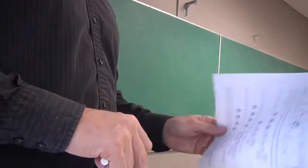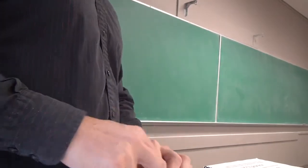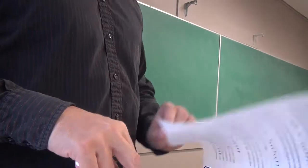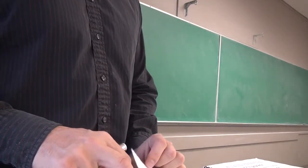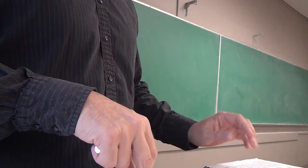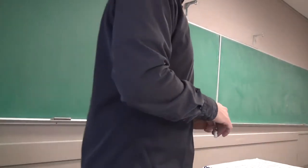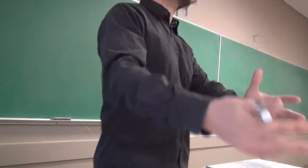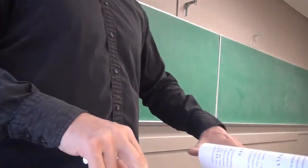Numeration systems, past and present. We're not doing Egyptian. Interesting as it is, we don't see the relevance today, so I don't bother with those. There's a little bit of Roman. Again, it's not as complete as it should be, so look at it or just use your class notes, it doesn't matter. Babylonian system on page 4. It's not exactly how they're written either, so read that or don't. Our class notes will eventually replace this. I just haven't gotten around to that.